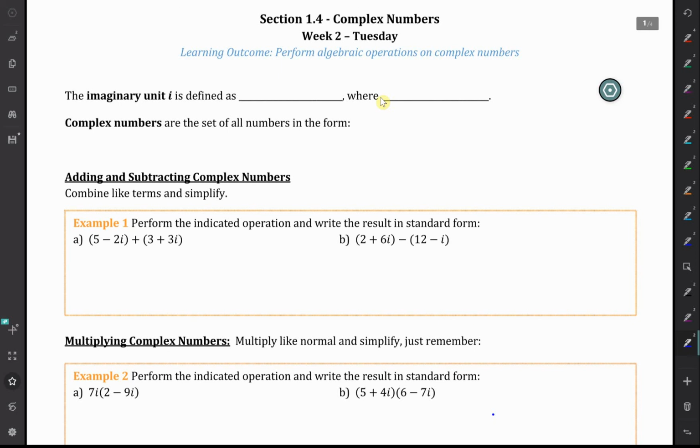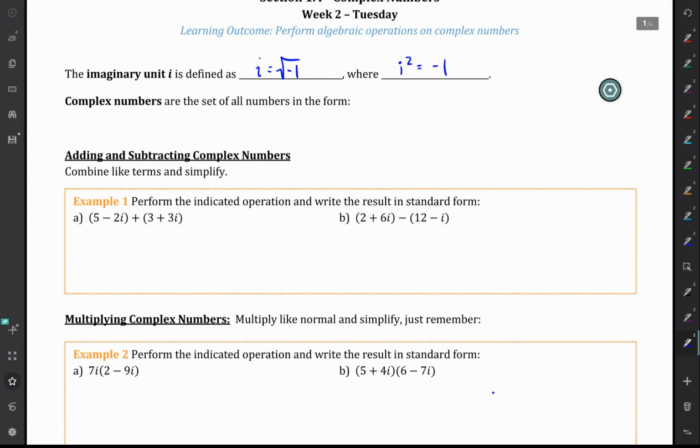Okay, now we're going to look at complex numbers. And we're going to start by defining the imaginary unit i. And so i is defined as the square root of -1, so that i squared is equal to -1. Okay, so it's not a real number, but it's going to make solving equations much simpler. And it really is the natural thing if you're going to work in algebra to work with the complex numbers.